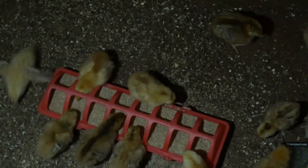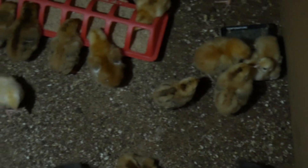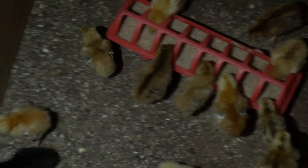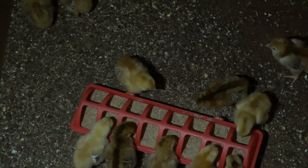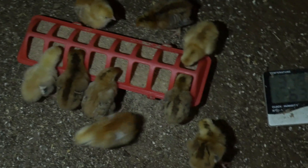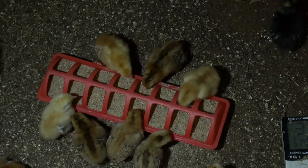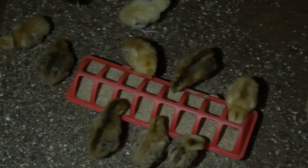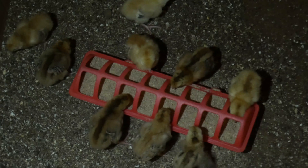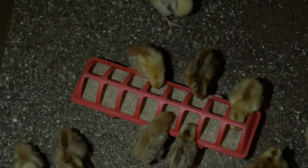I hope the vaccine exists for them as well. So these are our new chicks and this is how they are doing. Currently I'm expecting a newly built automatic incubator that has been worked on. Ever since we hatched this batch, we decided to rest a while pending when we get our automatic incubator, because manual incubation can be quite stressful and I want to make life a little bit easier.